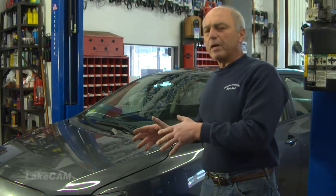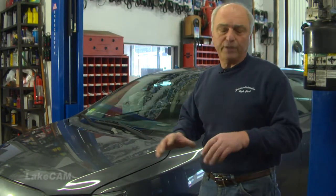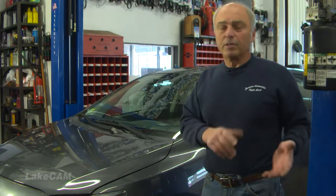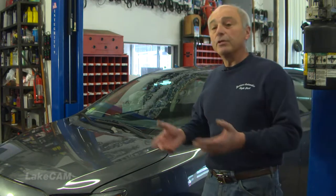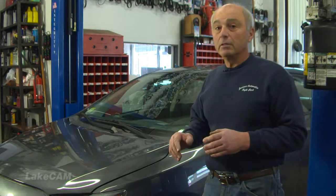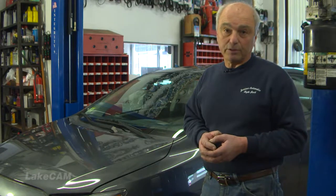The lower brake pedal and the way the car rides — even the seat composition, the way you fit into the seat — is very similar to the bed you have at home and the couch. We kind of get used to the sagginess of the couch and the bed, and we get used to the lower brake pedal. If I didn't mention it, this gal would not have probably even realized it.